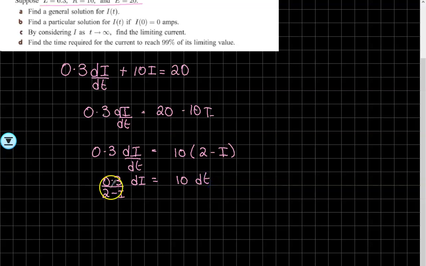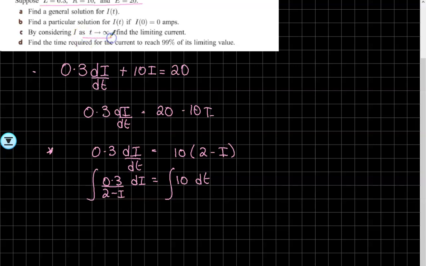So Ash, if you don't like the decimal, you can get rid of that, times 0.3, so you've got 1 over 2 take I equals 30 dt, and you're integrating, it doesn't really matter. And then away you go. So the rest of it isn't too bad. It was mainly this step here, getting the I on that right side. So pop that in your repertoire.